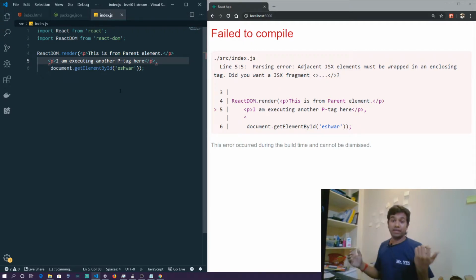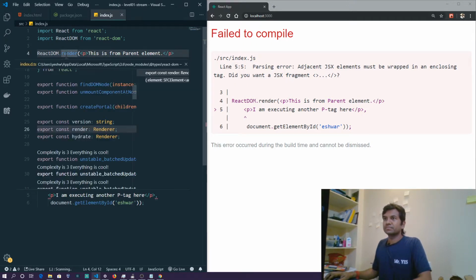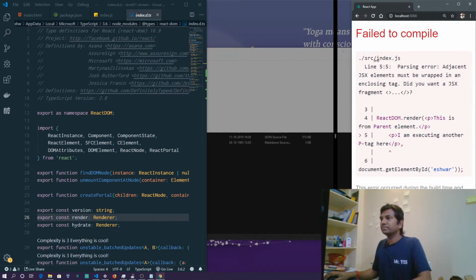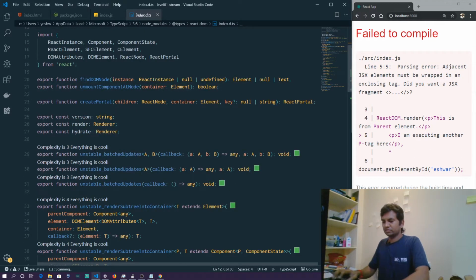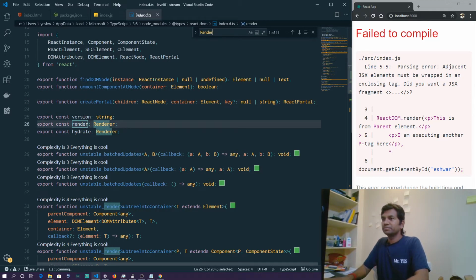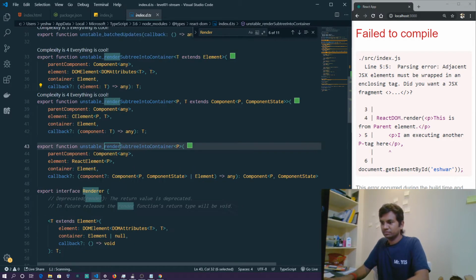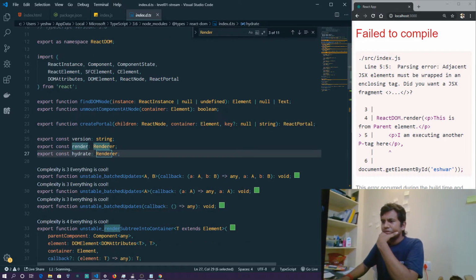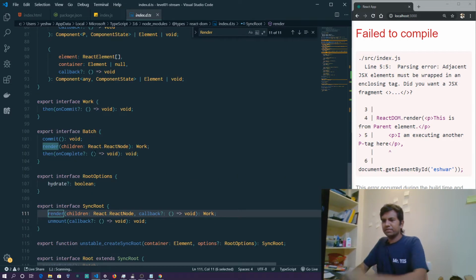Now why does React not do it? We'll have to drill a bit deep into this. Let's go check out the ReactDOM.render function.